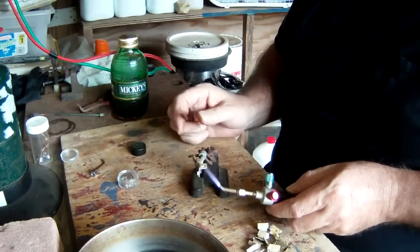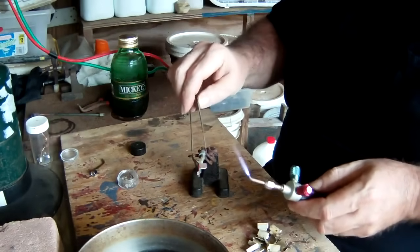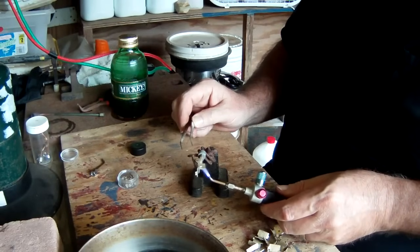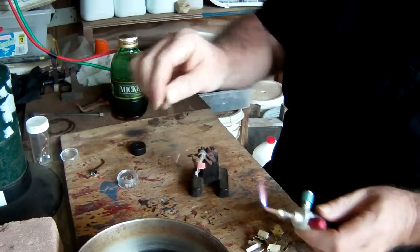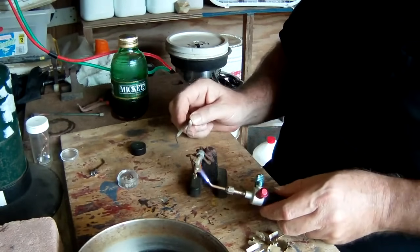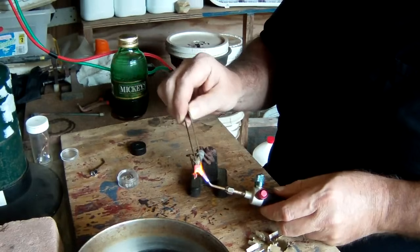Okay, we are now maybe a quarter of the way through doing these ones that I believe are silver plated. In other words, I'm taking the contacts off, but the metal that I'm taking the contact off of, I believe, is silver plated as well. So I'm just setting those aside, and we'll do something with them later on. Because they are tarnished and they give the appearance that they are definitely plated. I checked a couple of them and they look like they're copper underneath. So I think they are just silver plated copper, and then these contacts are soldered to them. So we're just going to continue to take these off.